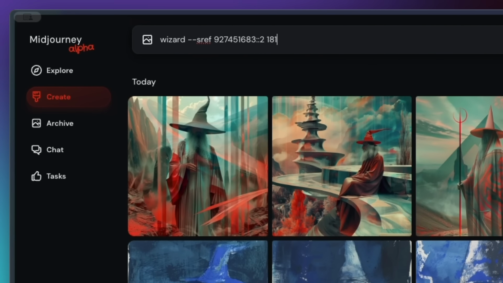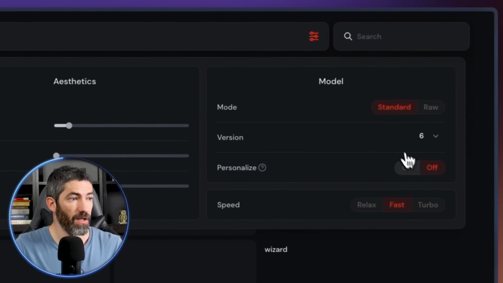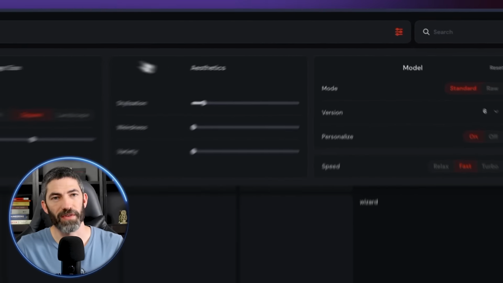Personalization is the newest feature they've rolled out, and it is amazing. Usually when you write a prompt, the algorithms fill in all the missing information with their own preferences. That gives Midjourney its own default aesthetics, which is really the combined preferences and biases of the entire community. With personalization, Midjourney will learn what you like and fill in the blanks with your own preferences. So this will be completely different for every person. You can use it on any prompt by adding --p. Or you can go to the parameters and switch it to on, and it will use it on every prompt without having to type it each time.